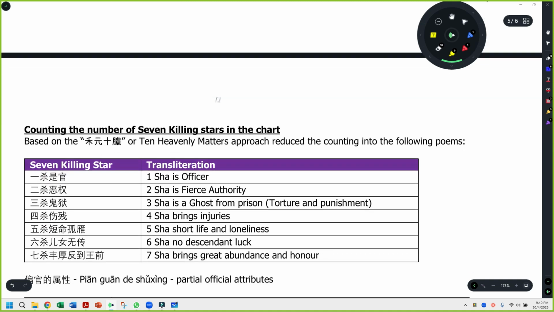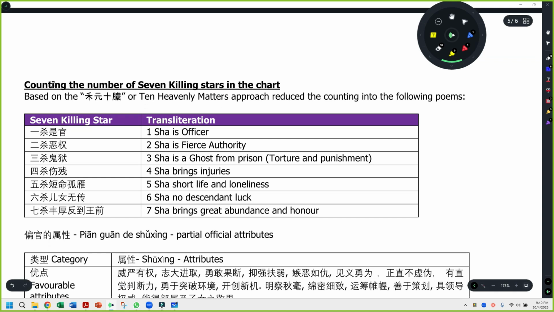Alright, now just like what we did the other session, let's now look into counting. Again, just like what I mentioned the other day, be very careful about counting. We don't do mere counting for the sake of counting, but counting does represent how the chart is eventually read. And Chi, of course, means that there are 8 characters. So when you count 7 Killing, the maximum you can count is 7, not counting the Day Master. By the time you reach 7 Killing, this is already a super vibrant chart.